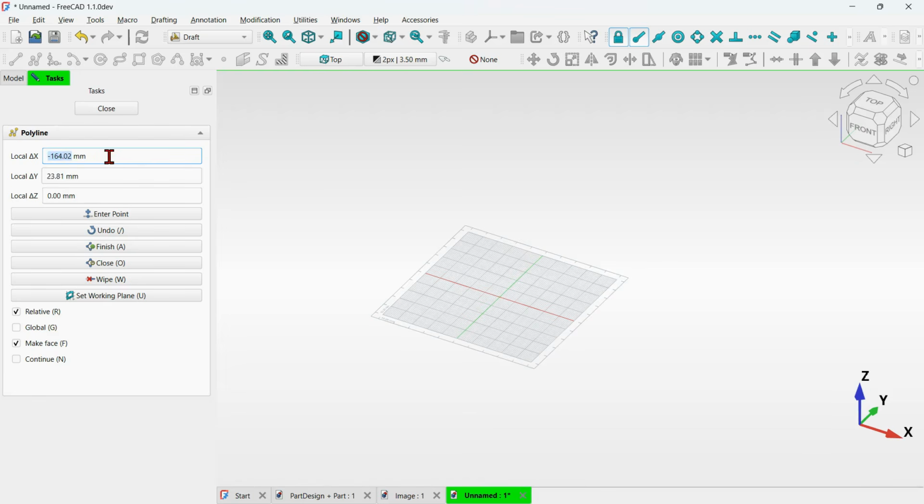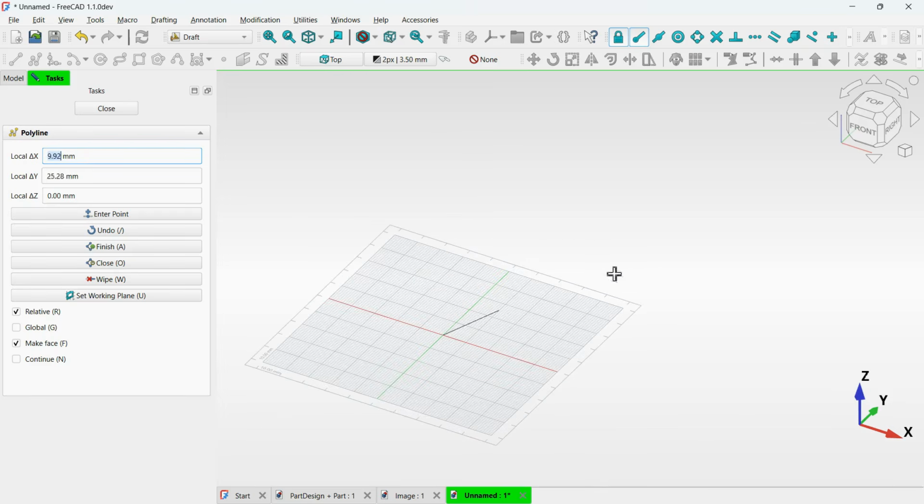I will go to the polyline parameters, and I will set 0, enter, 0, and enter. Now as you can see, the line is starting at the region of the axis, and now I need this line here to follow the x-axis of the global coordinate system. To do that, it's very easy. Just press X on the keyboard and the line will follow the x-axis of the global coordinate system. Next, I need to set the length of this line here, which is 300 millimeters. I will type 300 millimeters and enter.